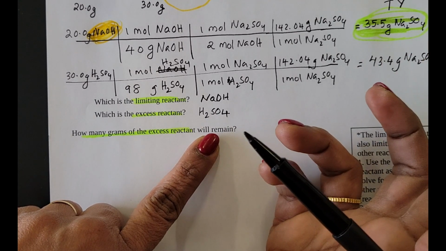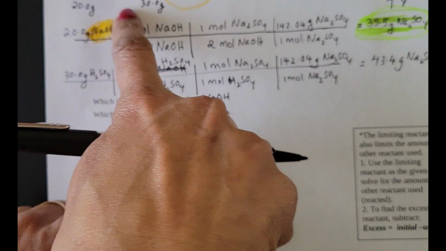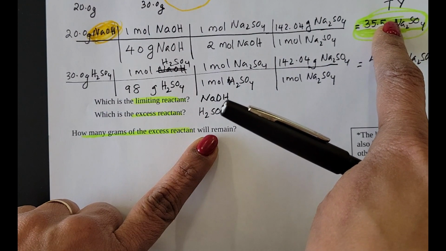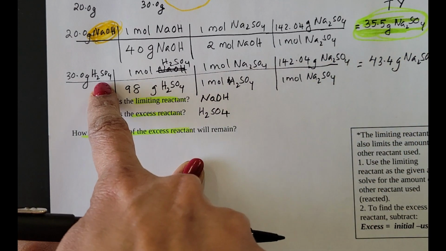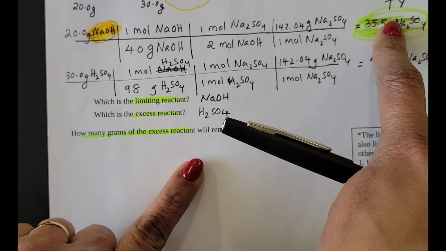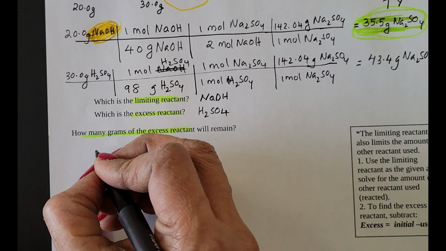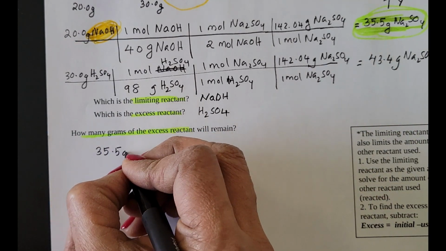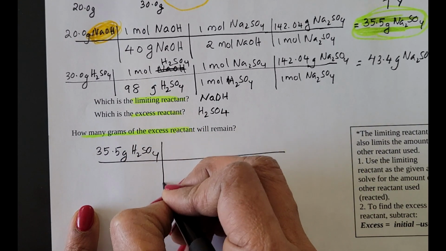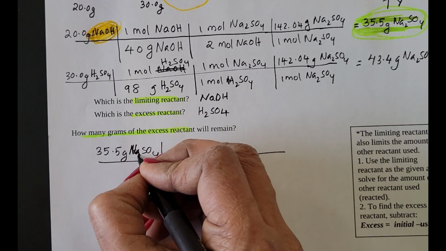So there are two ways to do it. You can either start from this sodium hydroxide and look at how much sulfuric acid is needed for that, or start from the theoretical yield and look at how much sulfuric acid is needed for making this. Since this makes more sense, you can use that. That's up to you. I'm going to use this method. I will always pick this, the product I can make. Now we will do the backward. How much sulfuric acid is needed for that sodium sulfate?